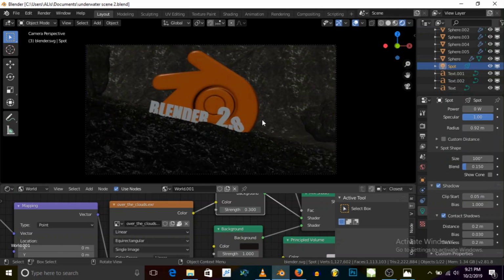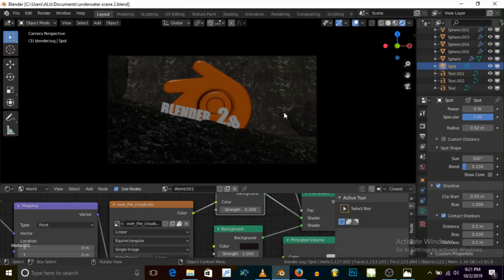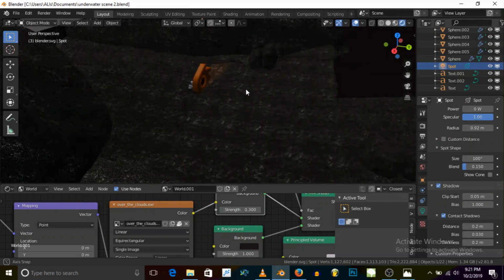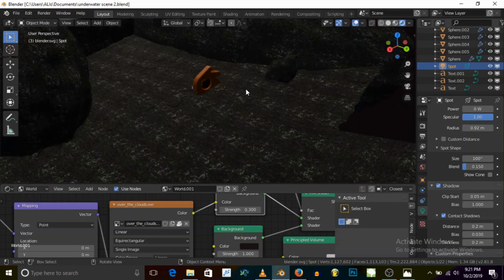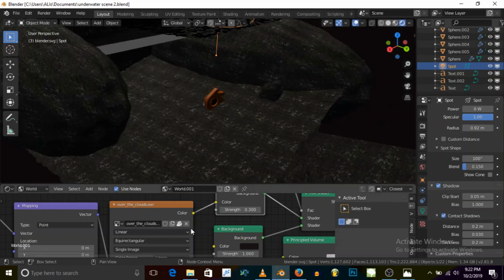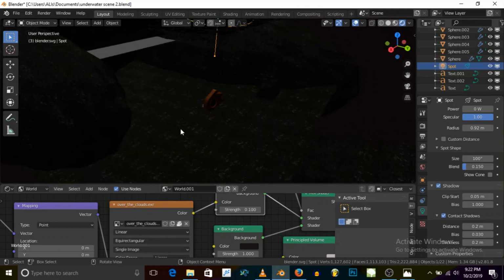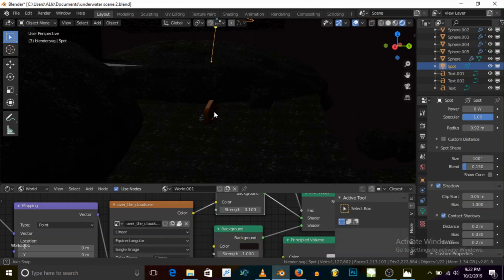One thing about Eevee is that it does not have the same values which Cycles has. So you will get something close to Cycles but not the exact. So I always keep in mind that I'm going to go back to the values I entered and re-enter the correct ones for Eevee. So you can save this scene for Cycles and then create a new one for Eevee so that you don't mess up the settings.